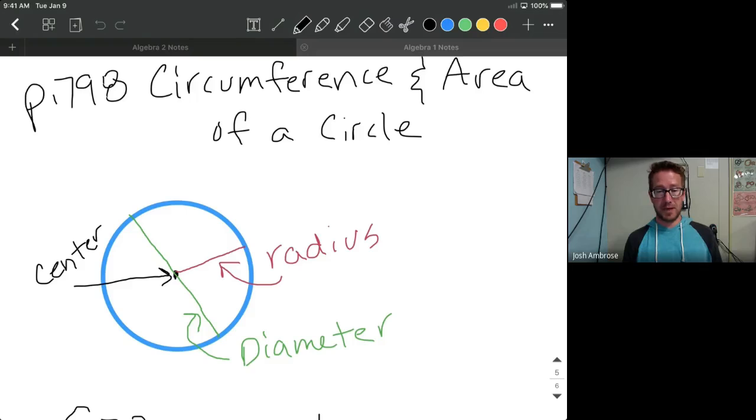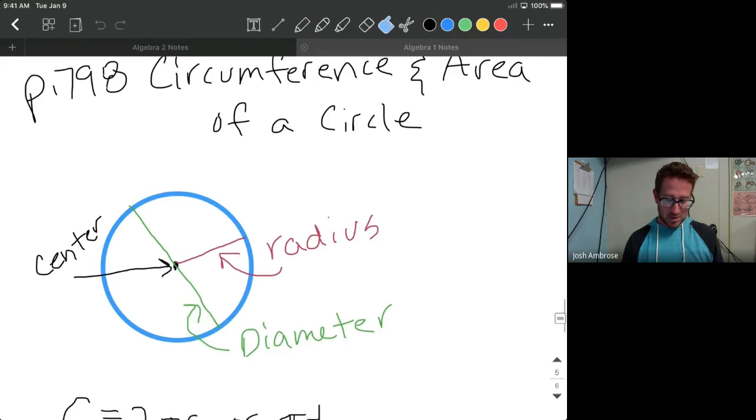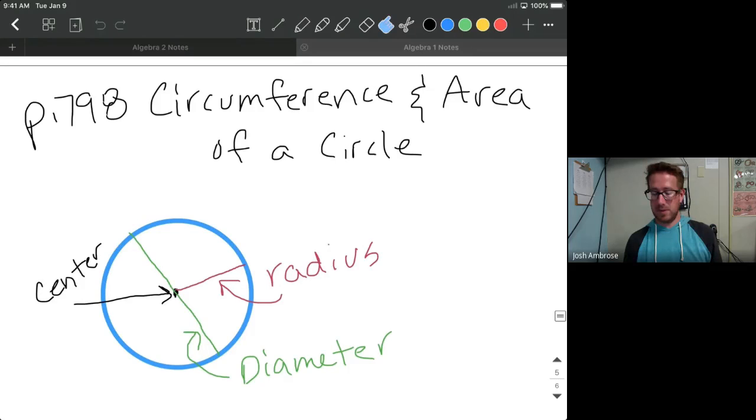the diameter. Now the radius is only a line from the outside and then it goes to the center, and that's it. But a diameter is from the outside that goes through the center and all the way directly to the other side. So a diameter will cut a circle in half, and a radius will not cut a circle in half at all. It's just like you're halfway in and that's it, and then you stop. Okay? Now, let's proceed. Make sure again, if you didn't copy that down, pause it, copy that down.